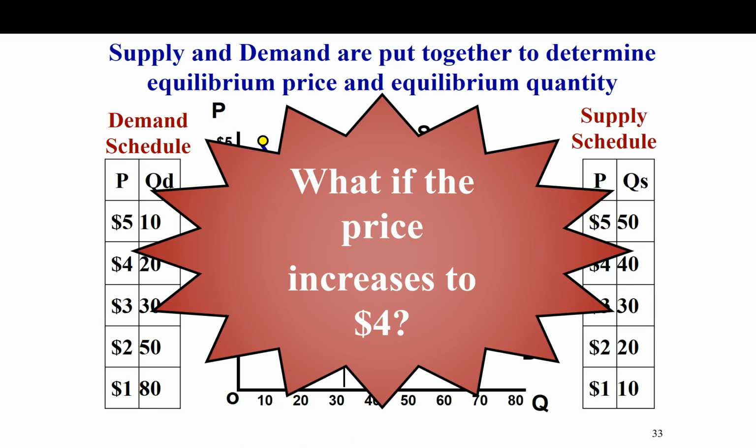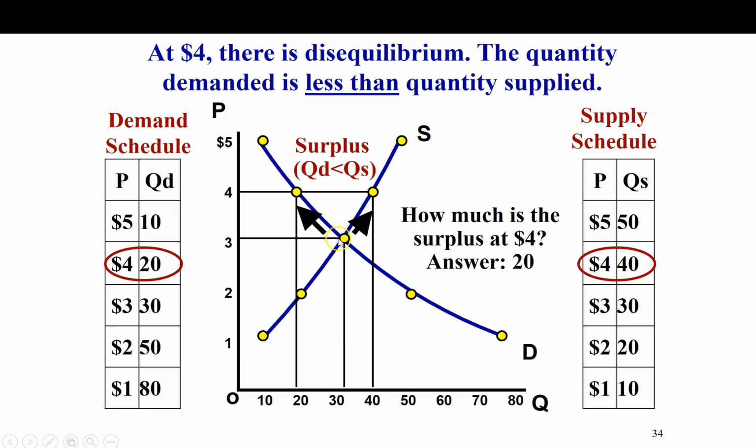If the price increases to $4, for example, here's what happens. We are suddenly out of equilibrium. We're at a point of disequilibrium. At $3, everything was great. We had supply and demand matched up. We had what we call a market clearing price. $3 would be a market clearing price because there's nothing left over. You can sell all you want at that price. You can purchase all you want at that price.